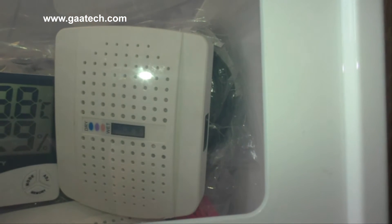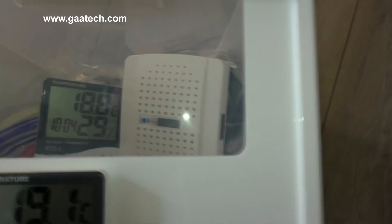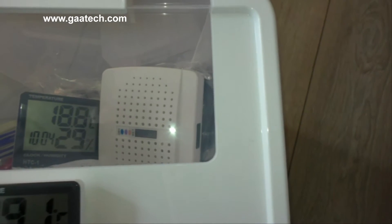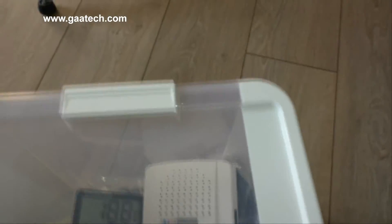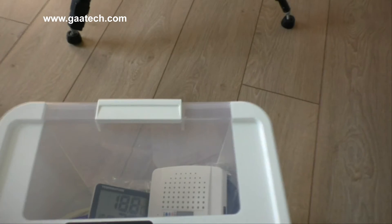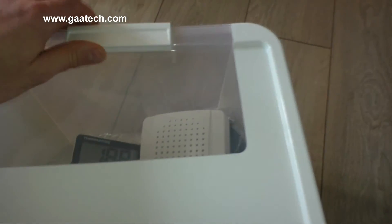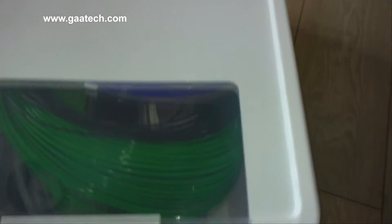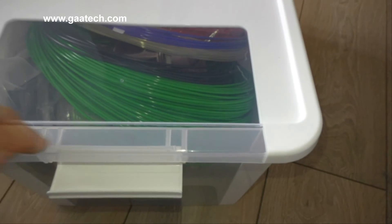I'm going to open the box and show you why I purchased it — because of the flat edges. I had been looking around at boxes for a while and this is one of the better ones. You can see the clips keep the lid down, however there is a little bit of movement along the long edge.